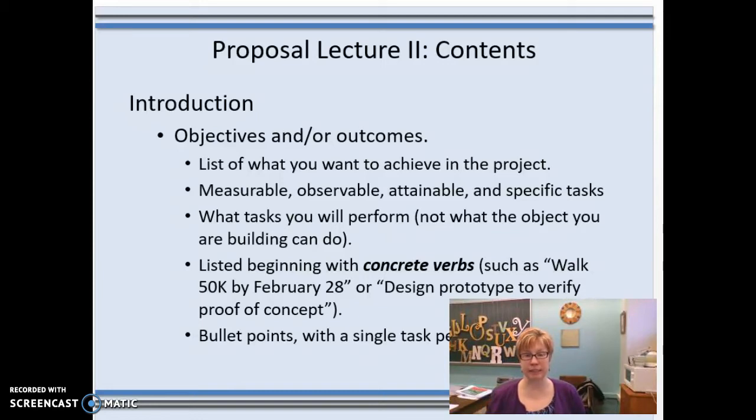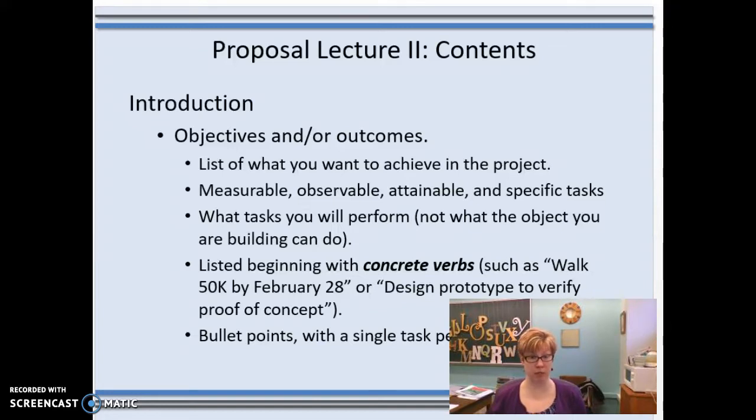It's going to be a list that uses concrete verbs. So it might say design prototype, test prototype, calculate errors, those sorts of things, okay? If you start to write things about the attributes of the product you're making itself, that's different. Those are specifications. Objectives are the tasks you're going to do.